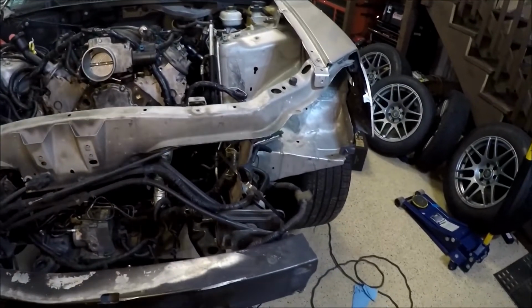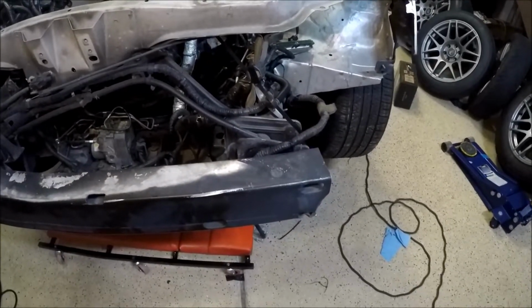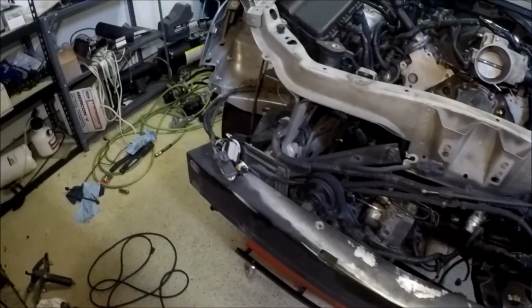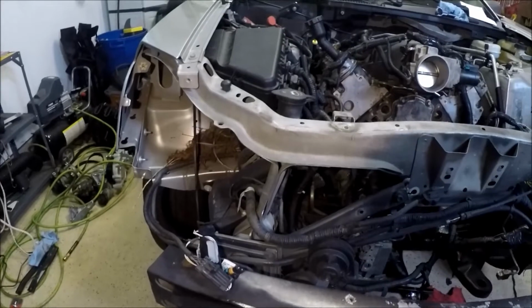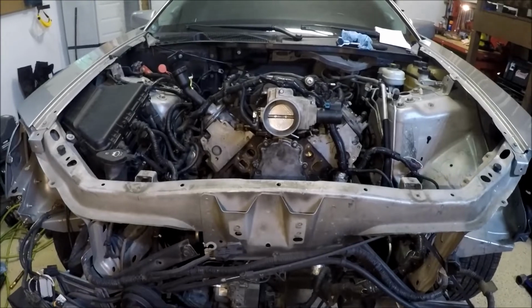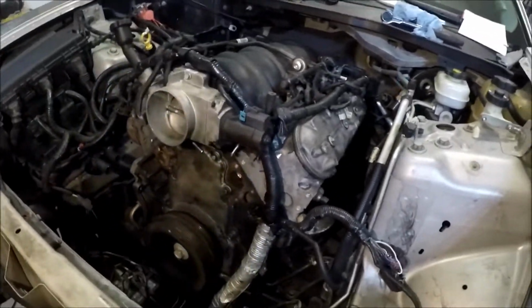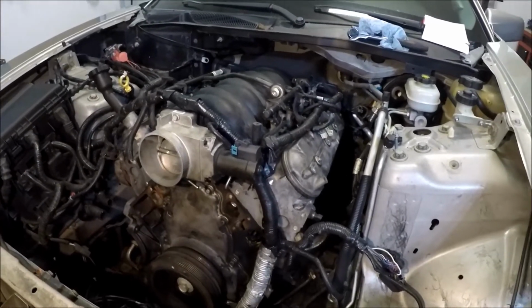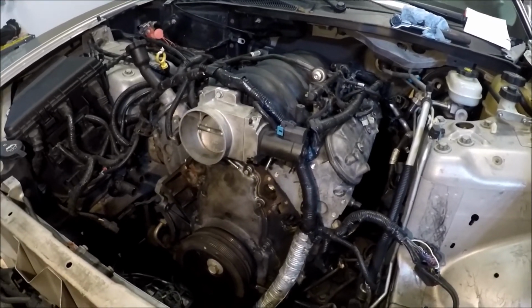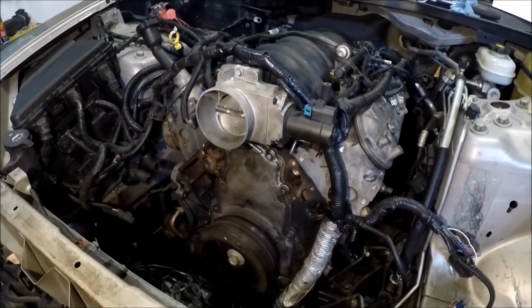And as you can see, the actual car has been hit. Notice how the bumper ends right here and how this whole front bar is pushed in. See, if you look at the core support here, look, totally bent in, but everything else is fairly straight. So I'm gonna bring it to a body shop once I get this motor running. The idea is to get this running on only exhaust manifolds and just the bare minimum. I'll maybe throw a water pump on it, but no rad, no nothing. Just put a little bit of water in the block and call it good.